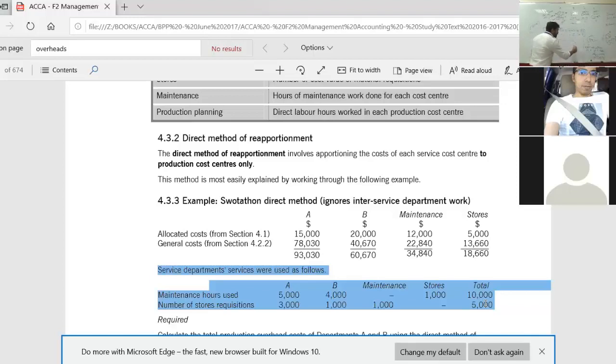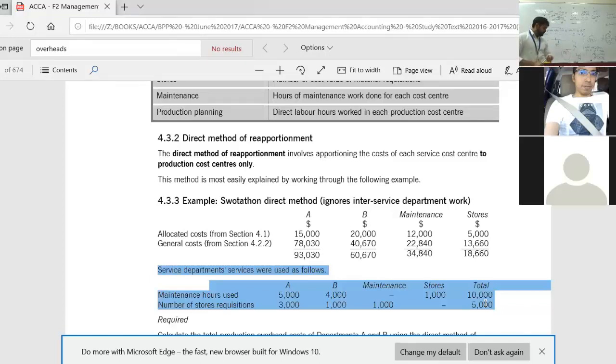But when it came to this one, were we doing any pick and choose while we were doing repeated redistribution? Can we choose, okay, I will take only 50, 40, not 10? No, right? This was the most raw method of doing this calculation. We were not ignoring anything. Similarly, when you are doing the simultaneous equation, which I am saying is parallel with repeated redistribution, why do you want 50, 40 and remove 10? Here also we were using the whole thing, and now also we will use the whole thing. That is why we will get the same answer. I think Bandhu asked how you will get the same answer. This is how we will get the same answer.